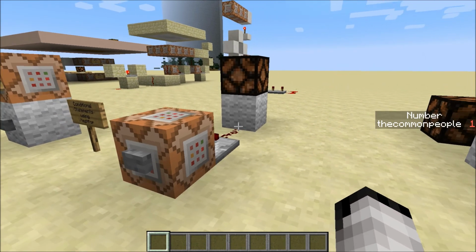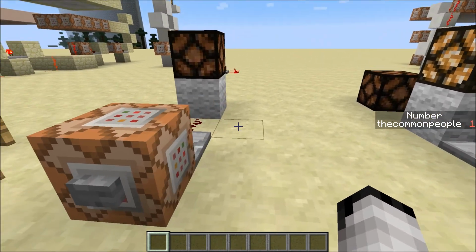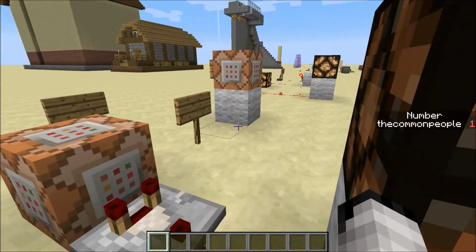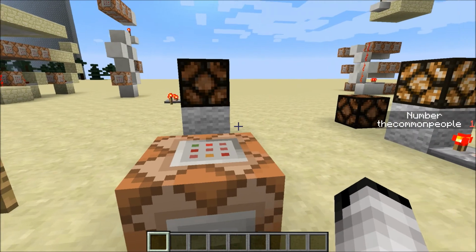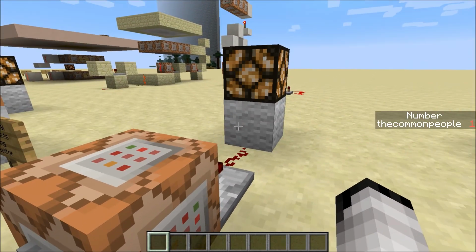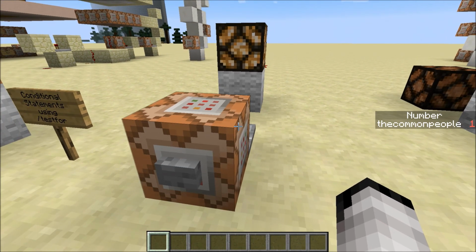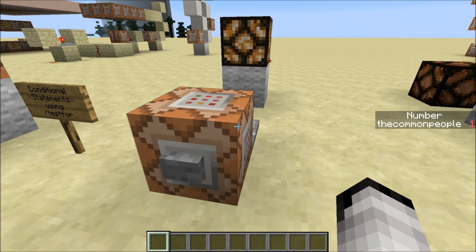So we're away, and it's off. And if you get close to it, within 2 blocks, snuggle up to it, and give it a click, then it should turn on. Alright, yeah. So one of the simplest conditional statements we can make.